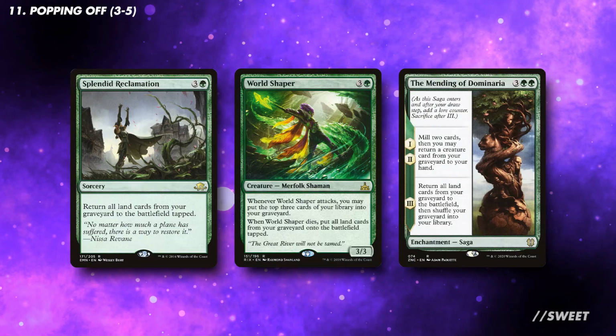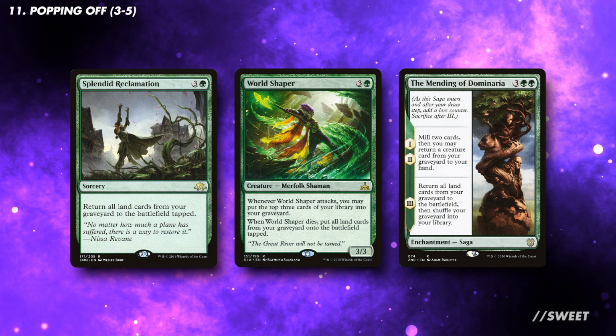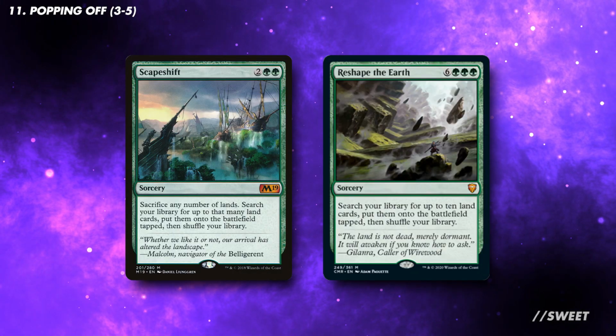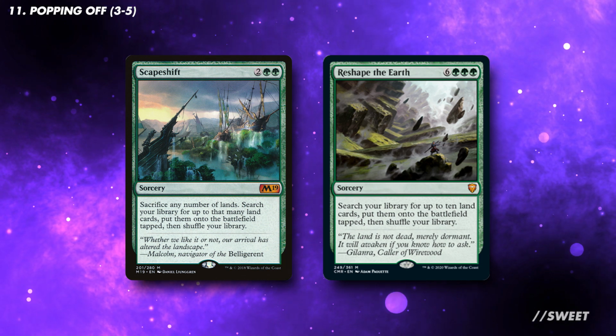The big finish to the deck will normally come in the way of one of these cards. With the pieces already out, if we return all our lands from the graveyard to play with any of these cards, then it should be game over. You can also run effects that get lands out of the deck. As we're not going to be running many basics, I would look for effects that can get any land, like Scapeshift and Reshape the Earth.